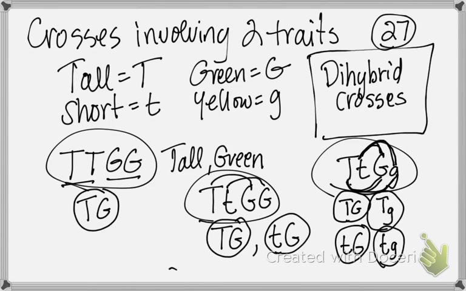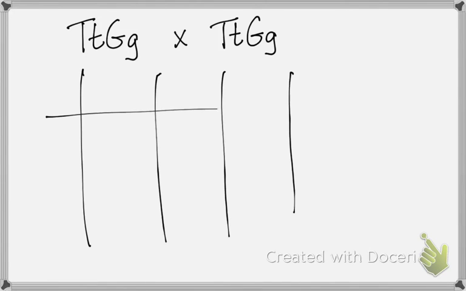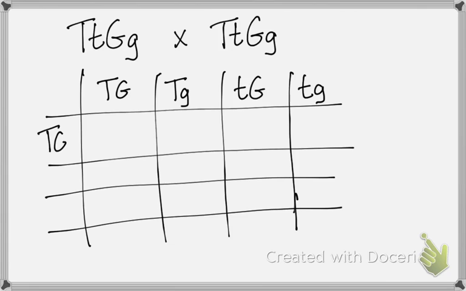So the Punnett squares that we've been dealing with have been simple. They've been only 4 squares. If we cross 2 parents who are true hybrids, this Punnett square ends up being 16 squares. 4 lines down, 4 lines across. And to fill in the boxes to show what kind of offspring those two parents could make, you just put the T's and the G's back together inside the boxes.